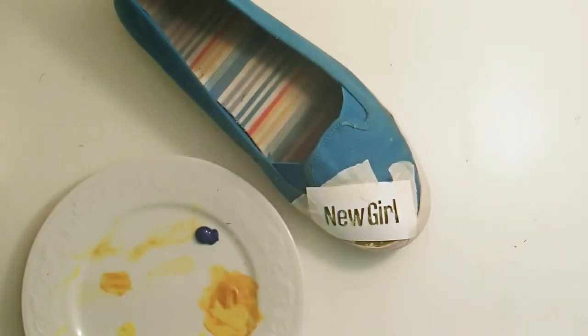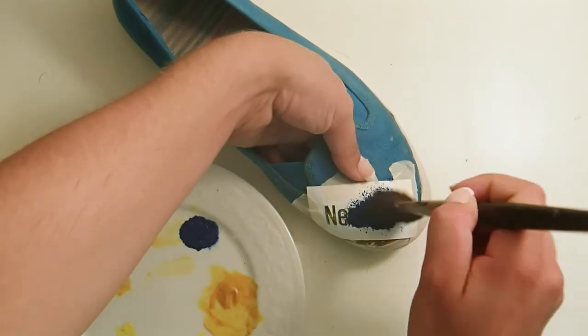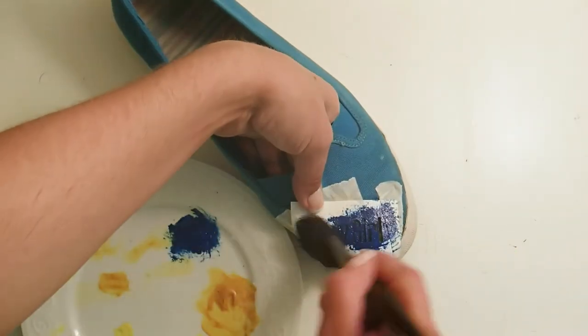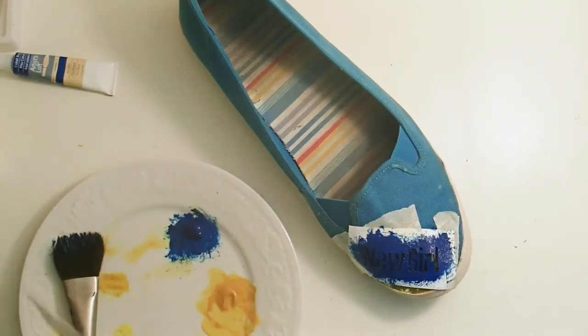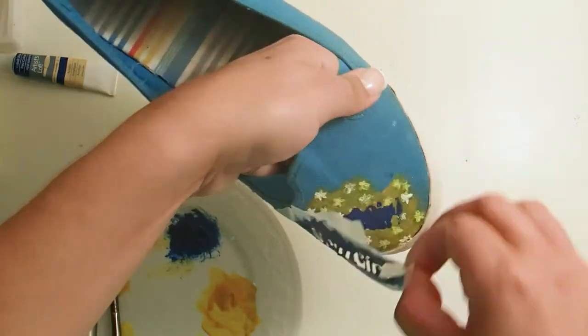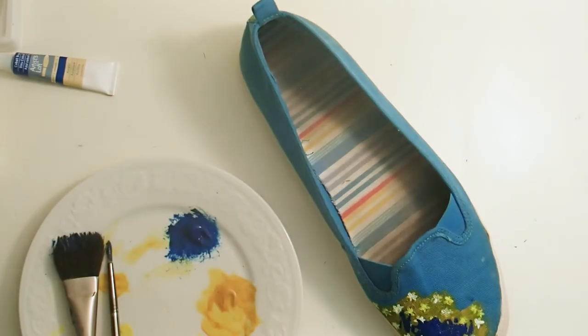So then I'm taking some navy blue paint and a paintbrush that I can kind of stipple and just doing that onto my stencil. Now I came to realize after doing this that it did not work very well, especially for the smaller one. I would recommend, if you want to use the stencil technique, to maybe get a dark blue spray paint to do it, because as you can see, it kind of just got very splotchy.